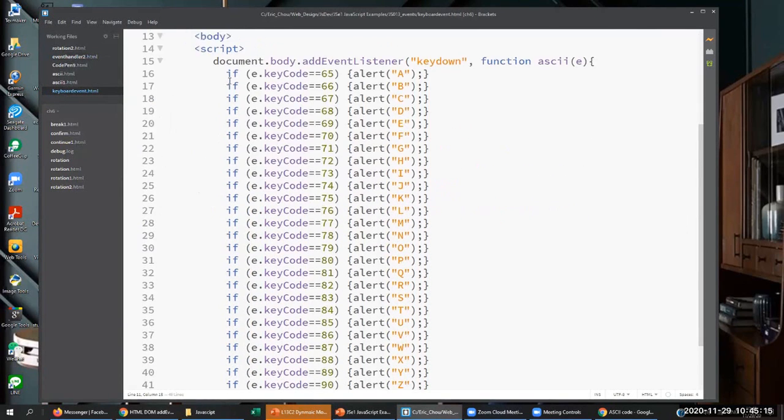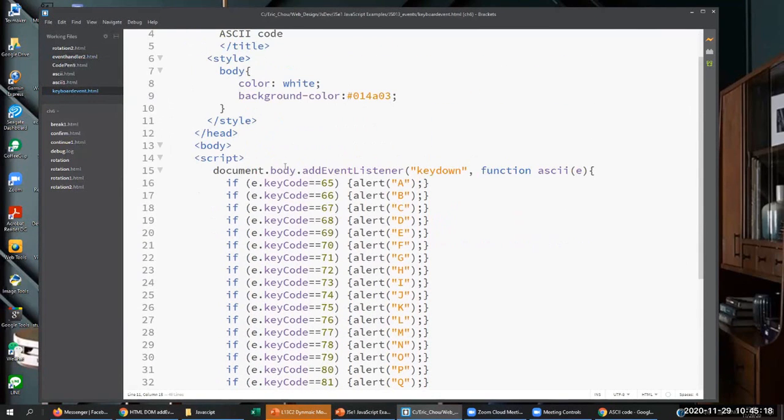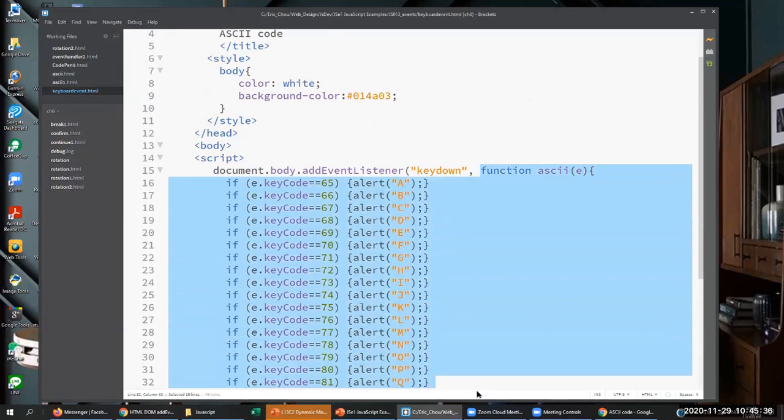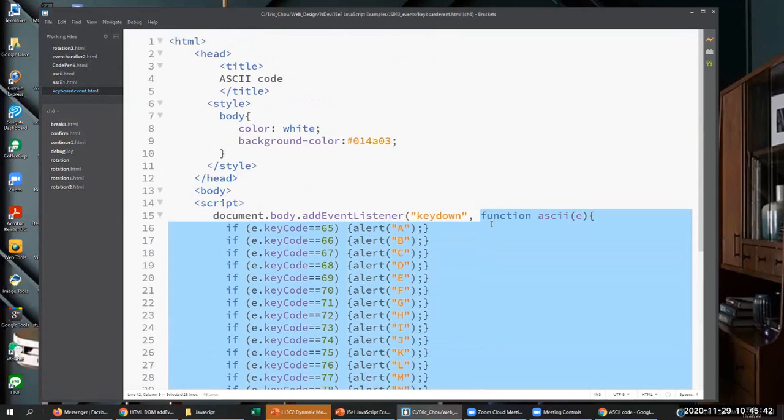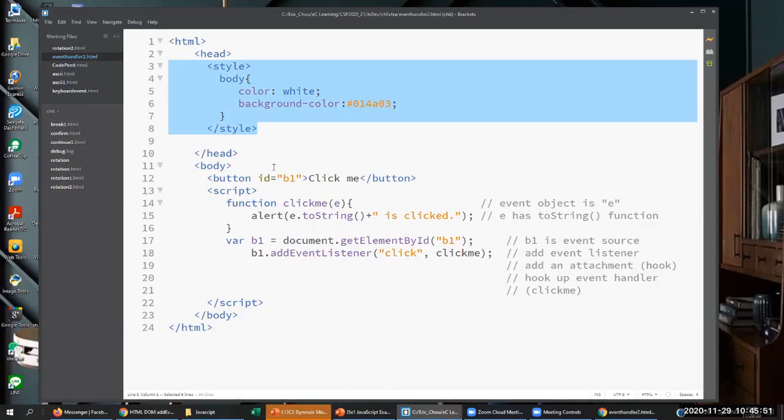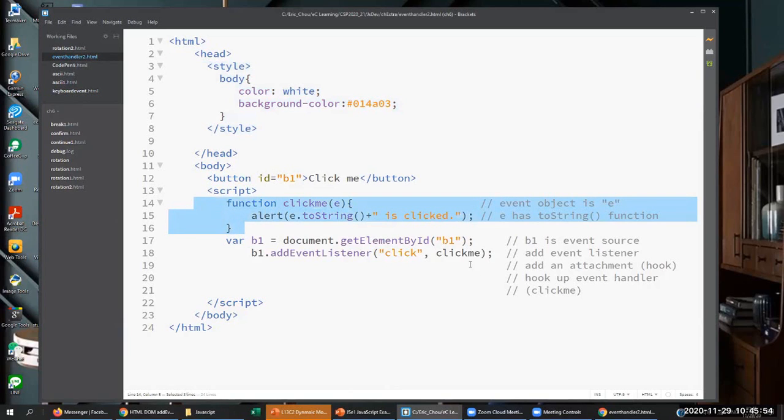And then there's only one object called body, and you can do var body equals document.getElementById, and then do body.addEventListener. Or you can directly call a function, add listener, and then keydown, and then you do ASCII and then parameter E being put here. This one from here to here, it's the so-called anonymous function. So you cut here and put it outside, it should also work, like the one we did last time. We can cut the function from here and put it over here. It is okay. The same as the keyboard event.